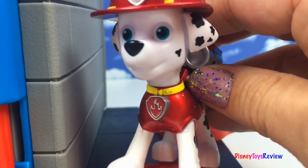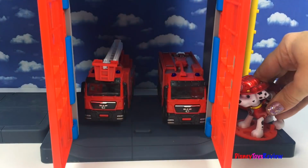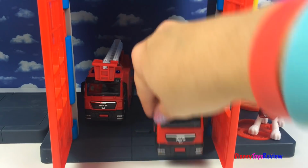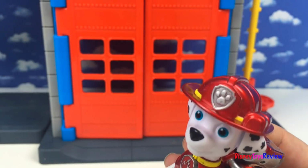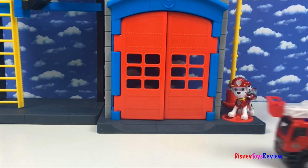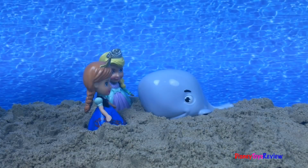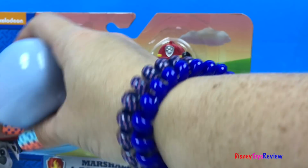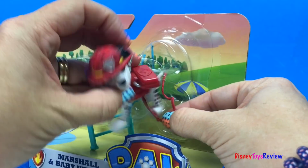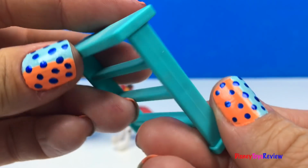Now that I'm down, I can show you how the emergency vehicles leave. Let's just turn this power pad. And out the rescue engines come. Wow, those rescue engines are amazing, and so is this fire station. This set comes with this really neat rescue ladder.